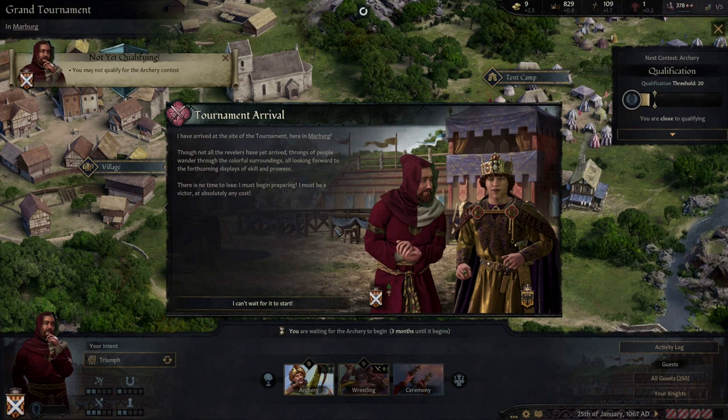I have arrived at the site of the tournament here in Marburg. Hello there, my king, Kaiser Heinrich IV of the Holy Roman Empire.